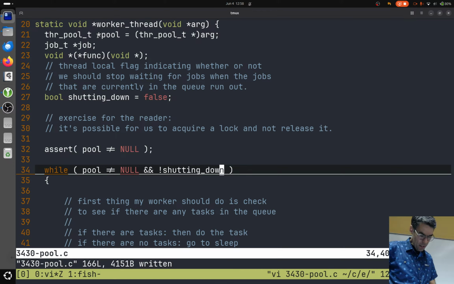I'm going to hit Control C on my keyboard. I'm going to run this in LLDB one more time. This time I'm just going to run. I'm not going to set breakpoints. I'm not going to try to stop on anything. I'm just going to start this thing running. And then I'm going to hit Control C.